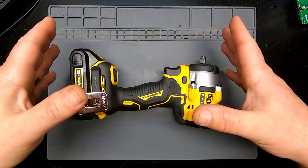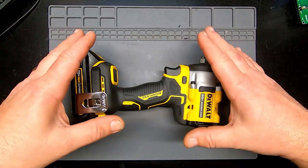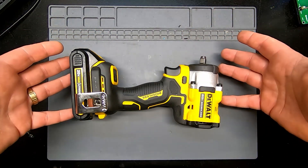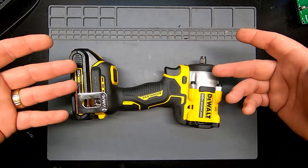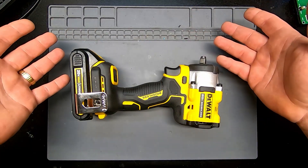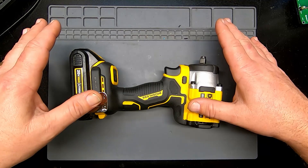Before we get started, this isn't one of those videos where I'm going to be testing this and going through all the jazz with it. This is just a preamble to my short videos where I'll be testing this. I just want to explain to the people who pay attention why I bought this. Don't want to waste anyone's time — it's just a quick preview.